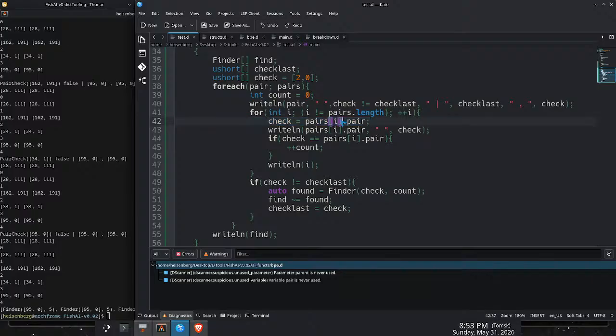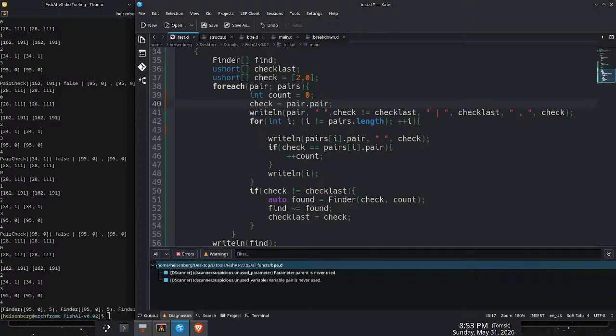So what it's supposed to be is check equals pair, and it's not supposed to be in there at all. It shouldn't even be close to a for each loop, let alone the for loop, especially.